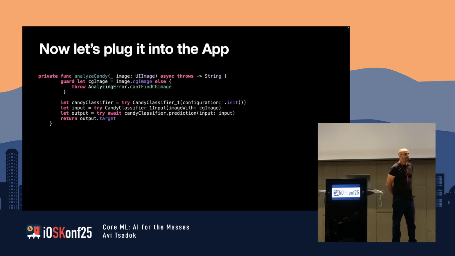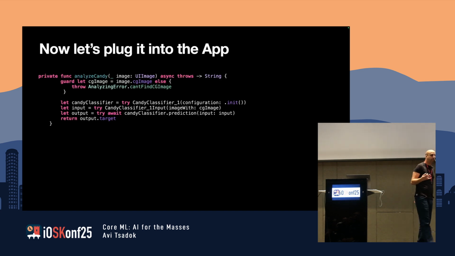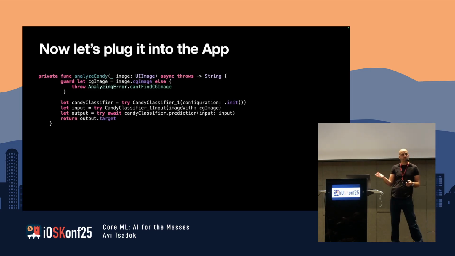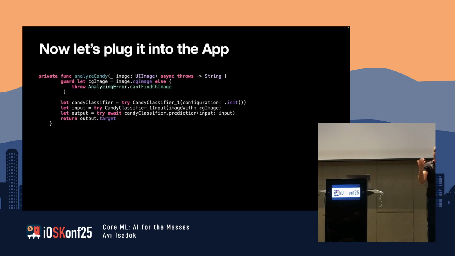Now, the next thing is we want to plug it into the app. As I said, it's really simple. One tap on CreateML and it sends the model inside the app. It creates a file with the ML model extension, and puts it in your app. And Xcode automatically generates a class for you.